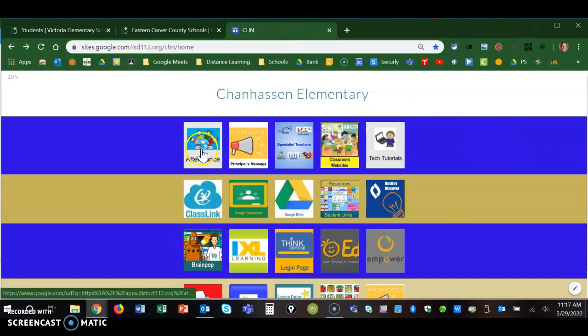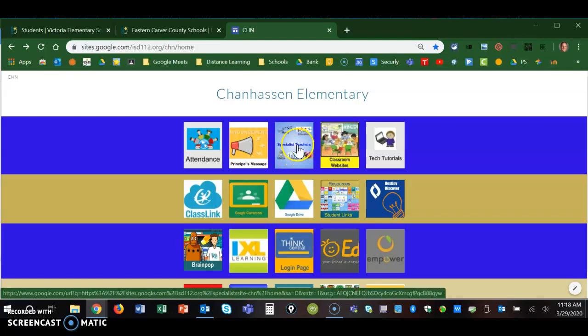There are a few new icons that the students probably aren't used to. So this is the attendance button, and this is going to be used for grades 1 through 12. Kindergarten teachers will be sending home an email weekly, so it's a little bit different for kindergarten. This tile will actually take you to the principal's message. Each principal will have a message linked to this that the students should watch every day, just for the principal to say hi.